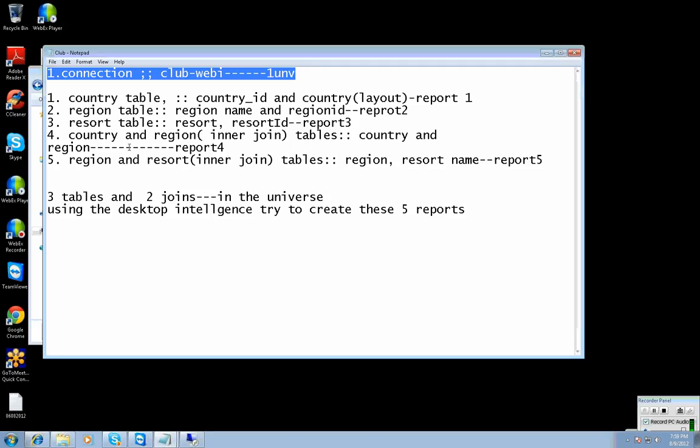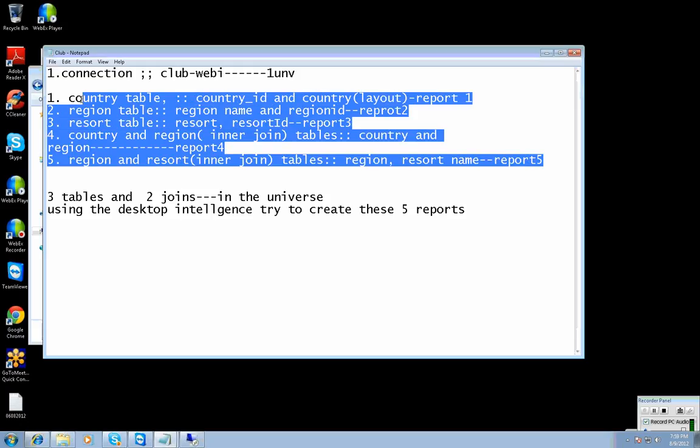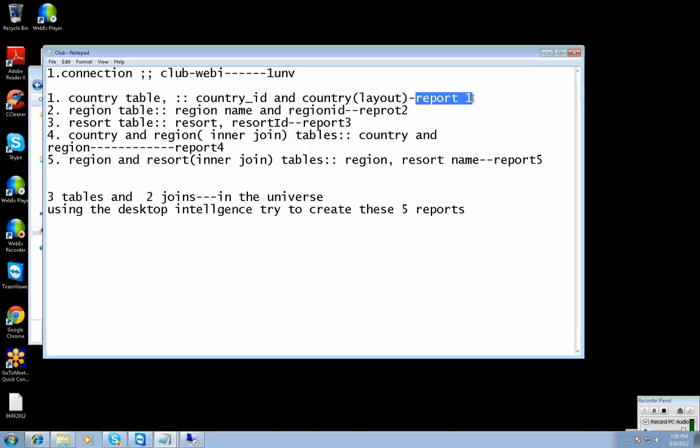And these are the requirements. You have to create 5 reports. See report 1. In report 1, I am expecting the information, please observe country ID and country. This information is coming from the country table; I mentioned the table name also. See the second report.